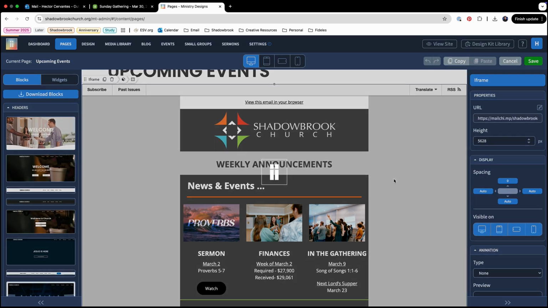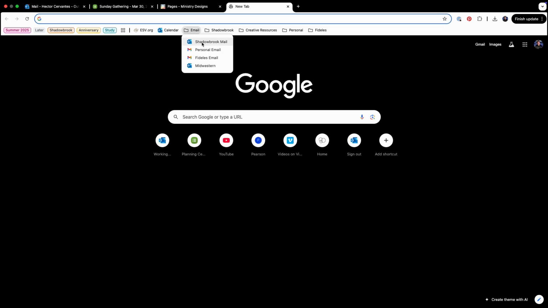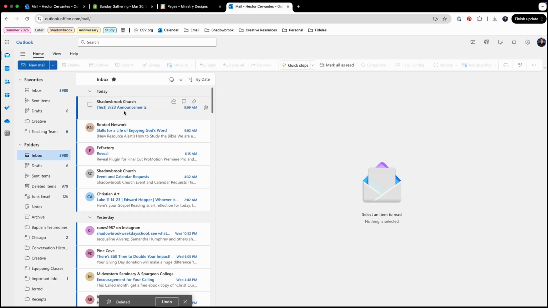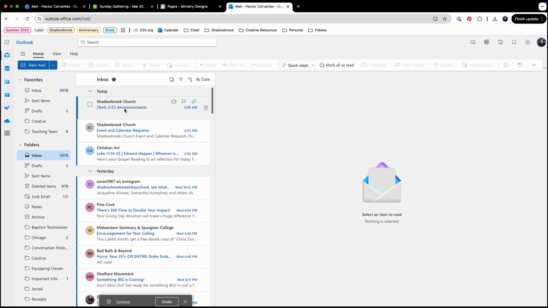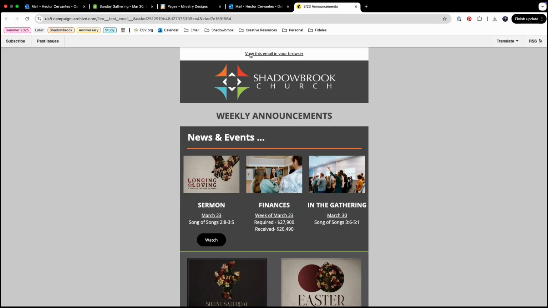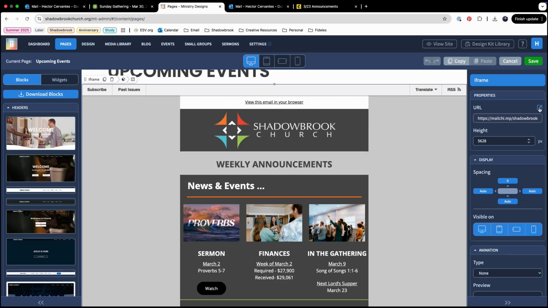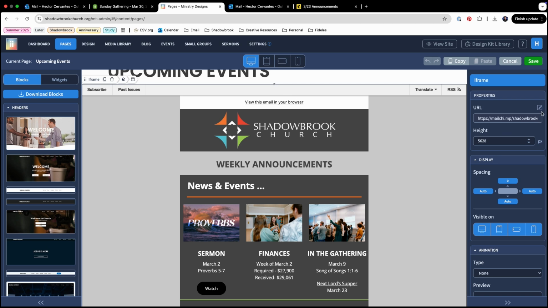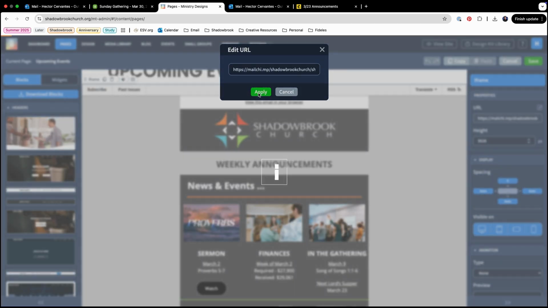So when I click on this, you'll see the URL and the height. Those are the only two things you need to change. The way that I get this email is through my email, and you don't have to do it this way. You can get it from her another way if you need to, but it looks like this. And when you click on view this in email, I just copy and paste that in here. So I go there and then paste. Now I don't want to actually paste that because it's a test email, but let's just pretend that I've pasted it here and I hit apply.